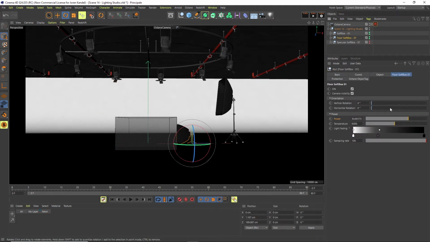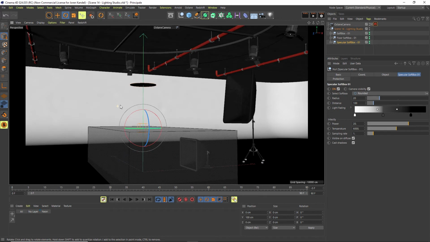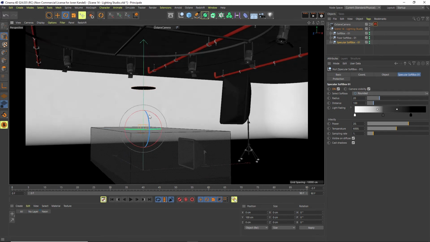We also have this floor one, which is very similar with the different options that you have on here, but it's right at the floor level. All right, one other thing to mention is this specular right here. If we click on this, you can turn the specular on, and you'll notice that it's a specular highlight right here, which is going to put that specular hit wherever you want on your object.